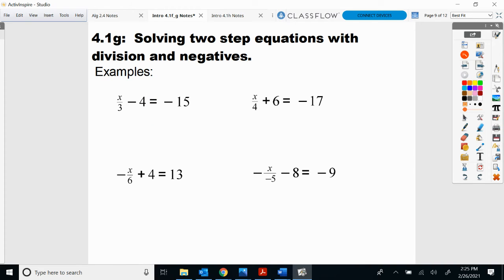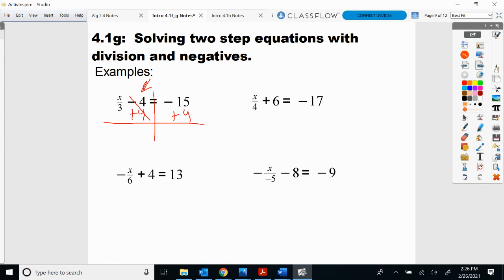Okay, so I got all sorts of negatives, kind of negatives everywhere. If you take a look at this, there's a mix of different negative numbers going on. So let's start each of these examples and see what we get, okay? So first we're going to cancel off that -4. We always cancel whatever's furthest away from the x, so that's going to be the -4. All right, so we're going to go +4 to this side.